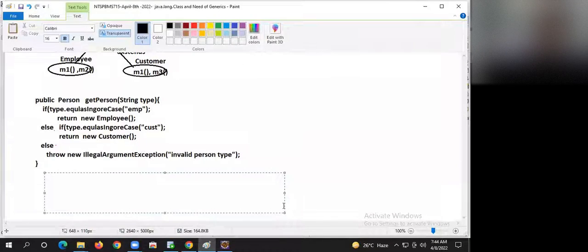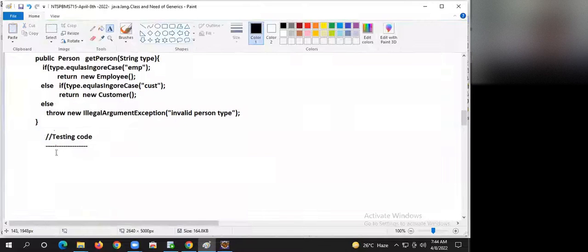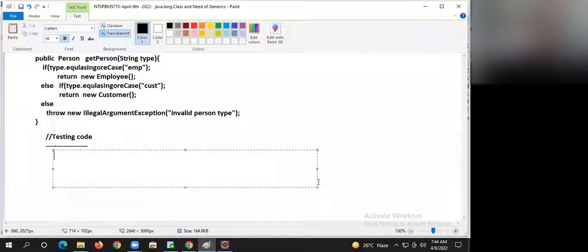Tell me. Okay, testing code, guys. Testing code for that method. Please focus. Some people are relaxing. I already know. No, don't relax. I'm going to link with person: Person p is equal to new employee of. Allowed or not allowed, guys?